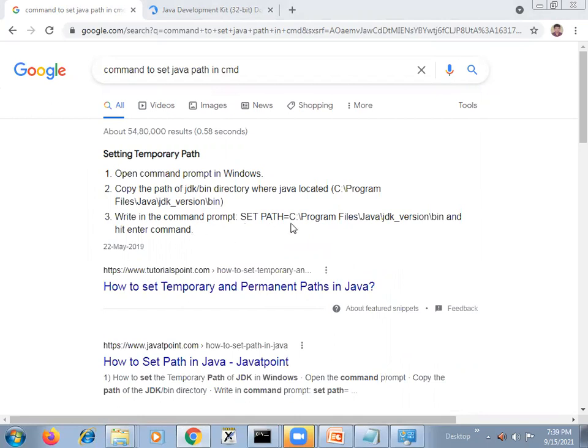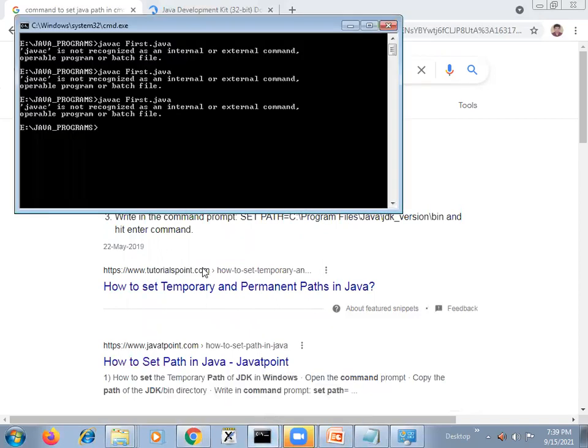Yeah, this is another, see here, set path, then see program file JDK and version bin. Here we can write like this. Okay, so then that sets your path. You can use this command also. Okay, so if it is not working because we are in, say, set path. Okay, so see program files bin.